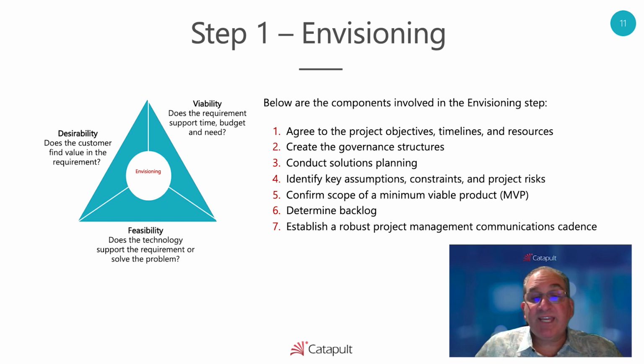The first step that we take is an envisioning process where we get the key personnel from the client in the room. We spend a lot of time explaining the governance structure, understanding what your assumptions are, constraints, etc. We get to an MVP situation, minimum viable product. And then once we get sign-off on that, we build out the full production deployment of the grants management solution.